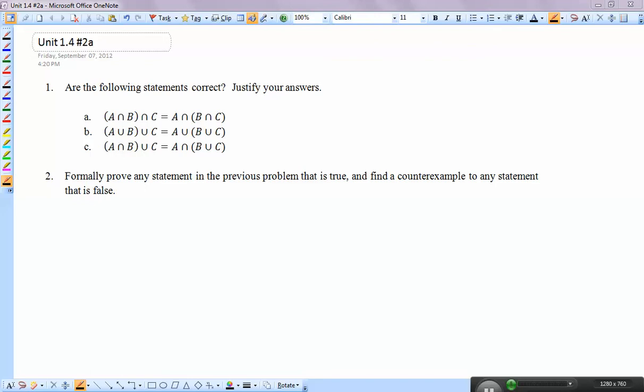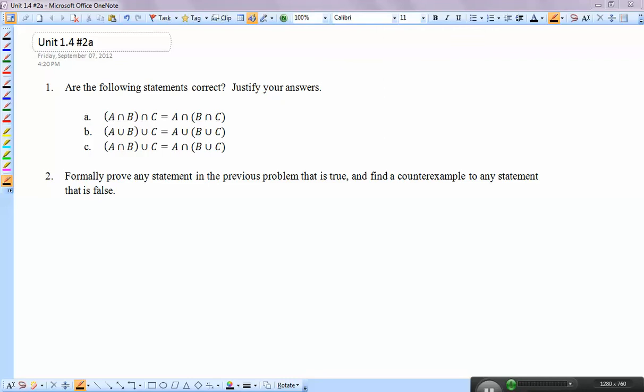But for number two, I'm going to tell you 1A is true for sure. And so I just want to take you through one example formal proof, just so you see it. Then you can use that to help you prove anything else that's true here as well. Use the same sort of process. It's a little tedious because it feels kind of repetitive, and you'll see I'm going to fudge a little bit right at the end too, just to save some time.